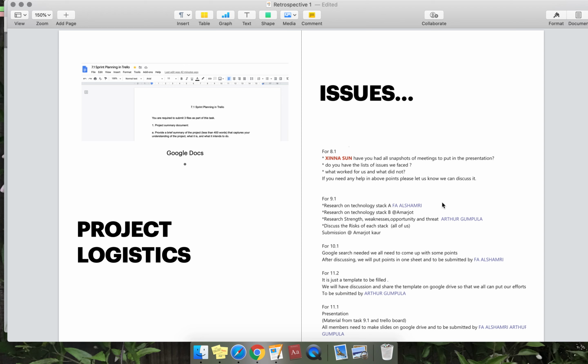Regarding the project's logistics, we use MS Teams for having meetings, and we also use Google Docs to edit the task and write the reflection and summary together.